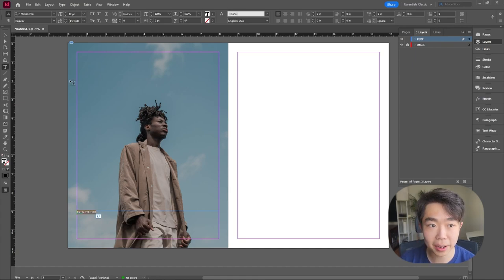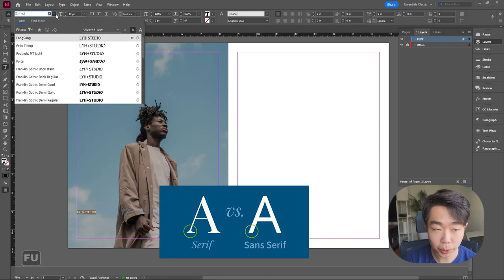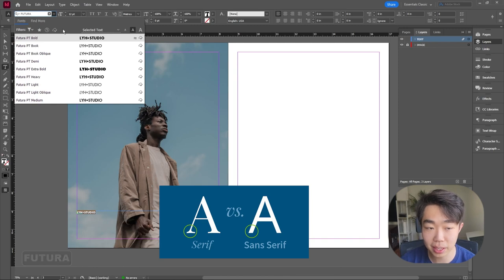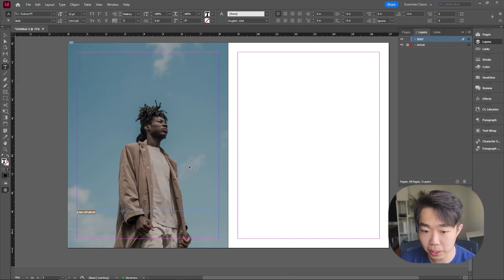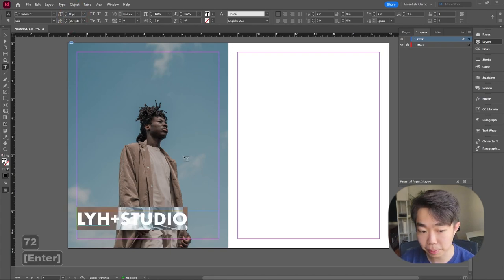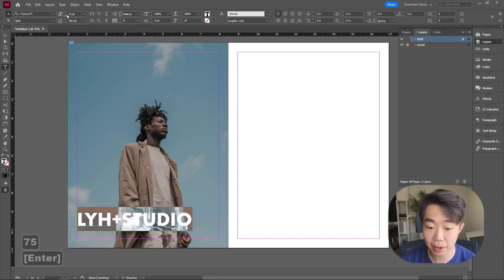I'm going to go ahead and make this into a nice sans serif font. That means we are not going to have these little tails that are on the edge. So for this particular layout, we're going to be using Futura for everything. I'm going to make this a bigger font, something like a 72. Maybe it needs to be a little bit bigger. I'm going to try 75. And what I want to do is fill this from margin to margin.